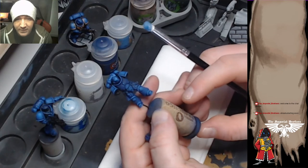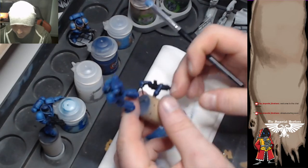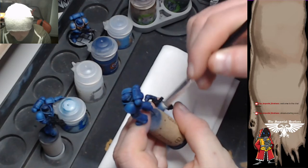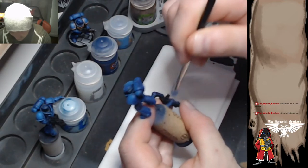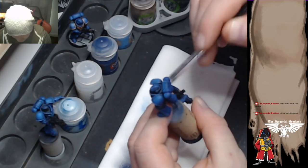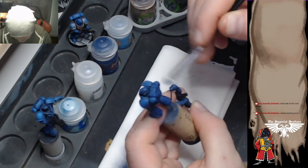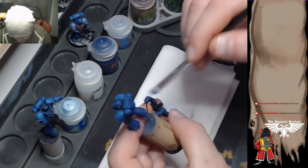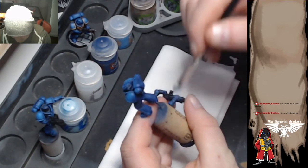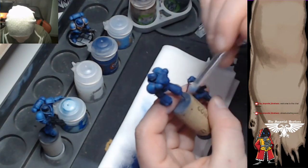So it is looking gorgeous now, I have to say. We'll just get his underarms just highlighted here. Just edge highlighted and that's all. That's all we need on here.